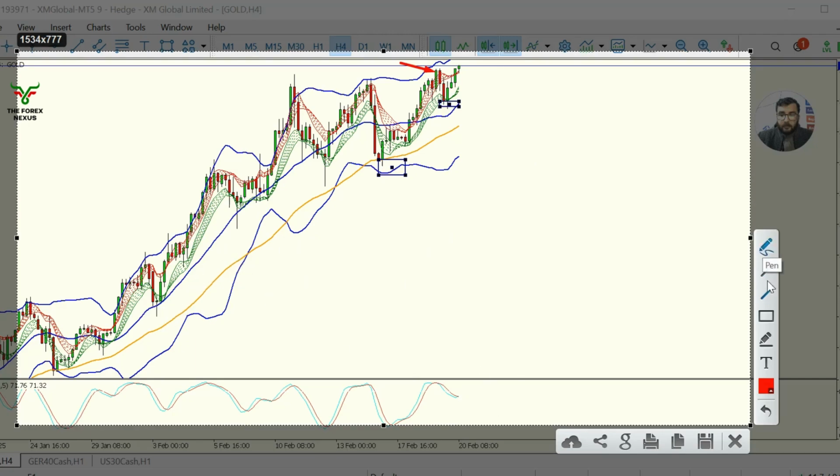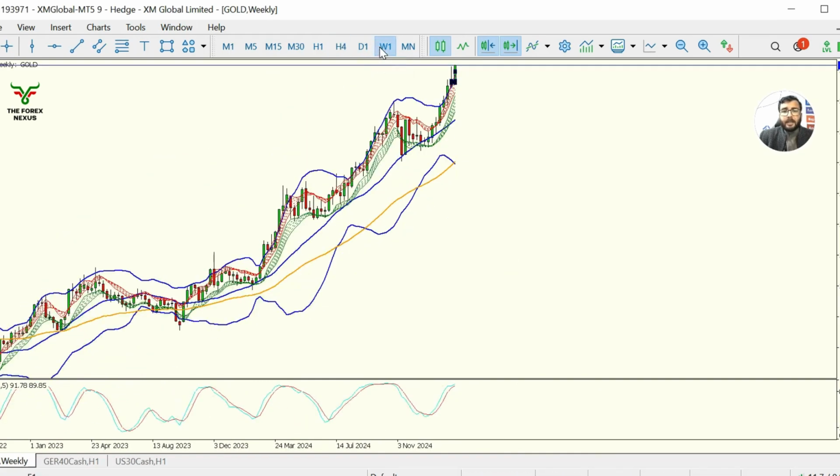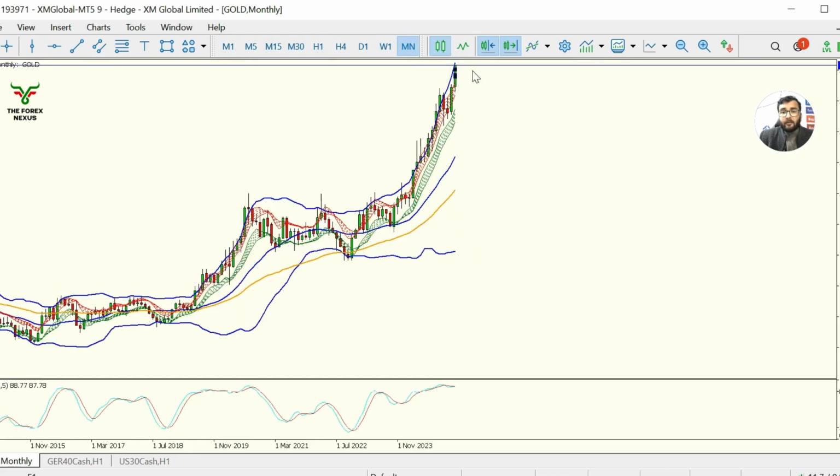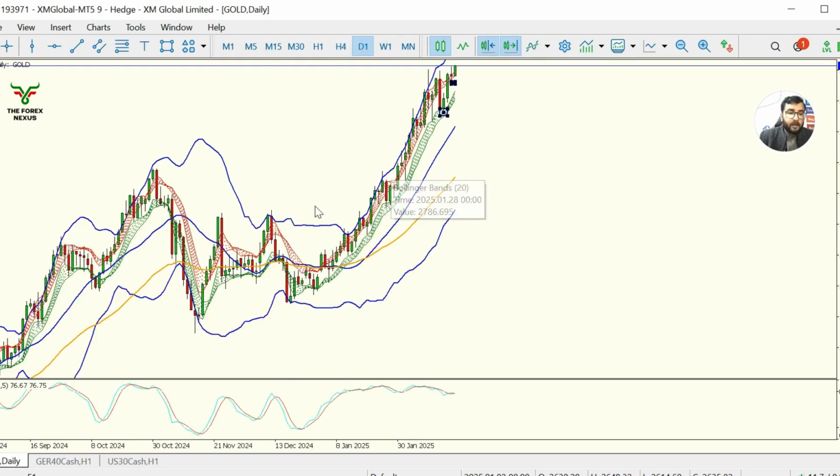Otherwise we are not working on a 50% trend shift. In simple words, we don't work on a half trend or half trend breakout. We need a fully shifted trend from bullish to bearish, then we will look for opportunities. But here, on EMAs and Bollinger Bands on daily, weekly as well as monthly time frames, we still have a bullish trend, and the market is going more up and up.